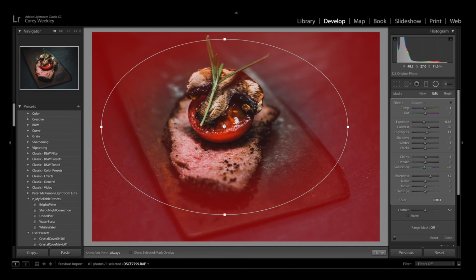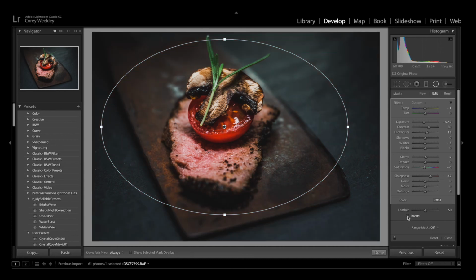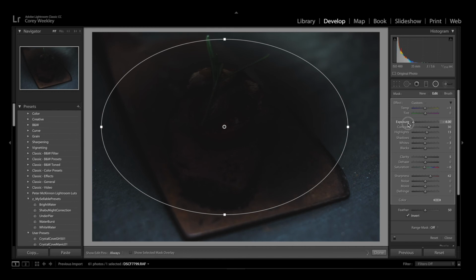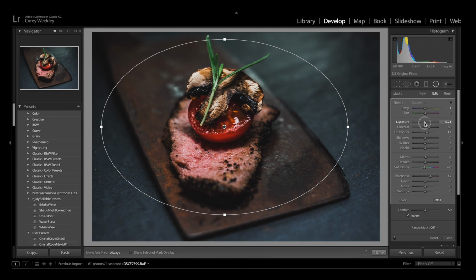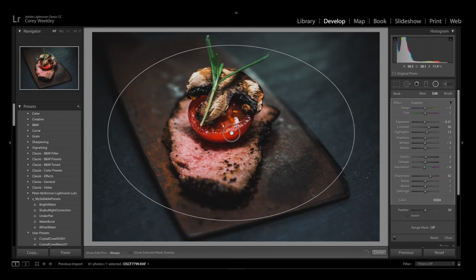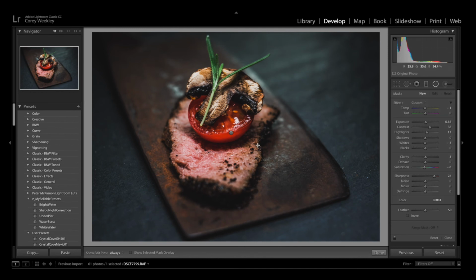So there's a nice gradient there that happens. Now you can also inverse the mask as well by just hitting inverse. It kind of reverses it so you can darken everything in the middle. You obviously don't want that. Or you can brighten everything in the middle. Again, you don't want that. But it allows you to sort of get a nice localized overall adjustment if you need to make something like that. So I kind of liked, let's go back to this, where it's a little bit darker on the outsides. Kind of like that. It gives it a nice little focus, brings your attention to the center. And yeah, so you hit return and you've got it.